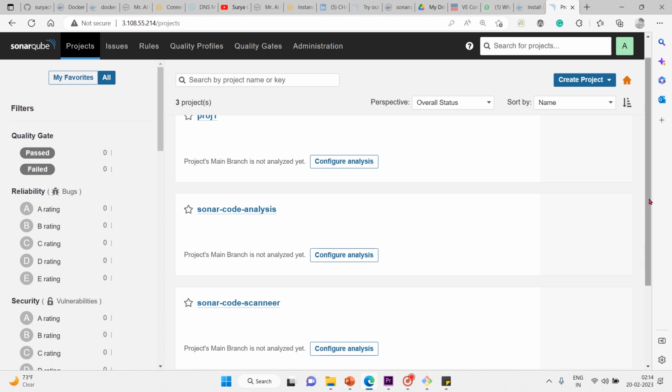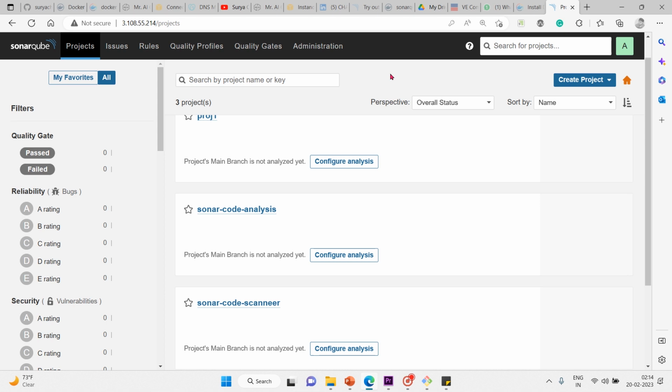The project home page is the entry point of any project. So what does it show? The releasability status of the project, because it will show you the overall status of the project, and then a few more information. You can sort by name, last analysis date, reliability, security review, maintainability, coverage, duplication size, everything. So you'll get the complete information.